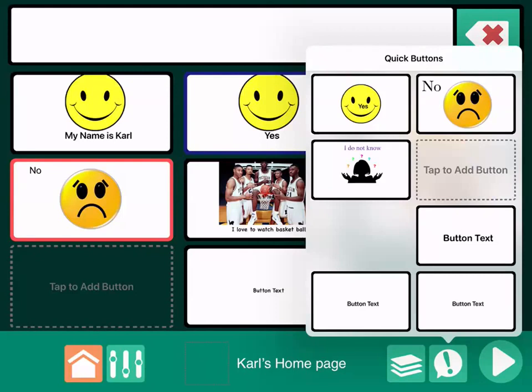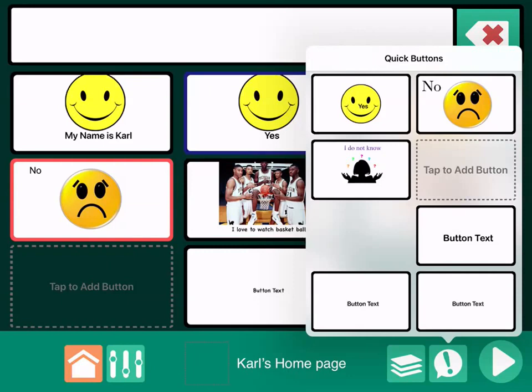You may be in a communication page and you want to get to something quickly. You don't have time to look around. So you're going to put the things that you may say the most: yes, no, my name is this, or I don't know. And I'm going to show you how we're going to do that as we move forward, okay? So that's how that goes.